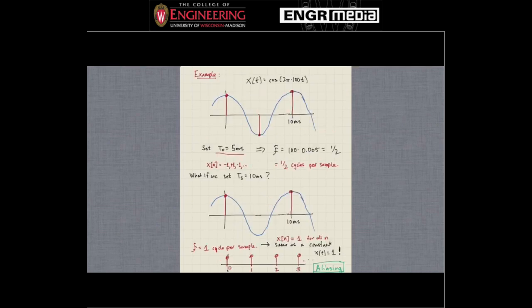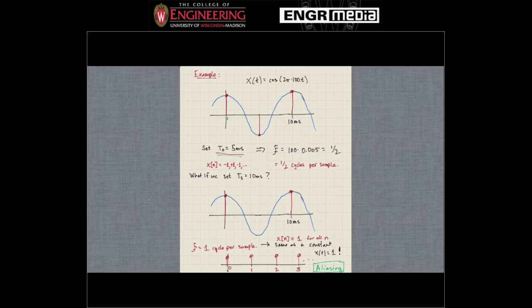So let's see, again, another example. Now we'll just pick the cosine with the frequency 100. Okay? And that's drawn right here. And if we sample that at a sampling period of t naught equals 5 milliseconds, how does that look? Well, we take the first sample at time 0, right? And this is again just by using that formula. We say x of n is actually then equal to x of n times ts.